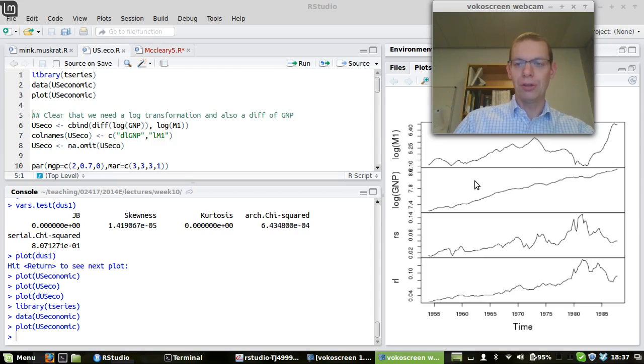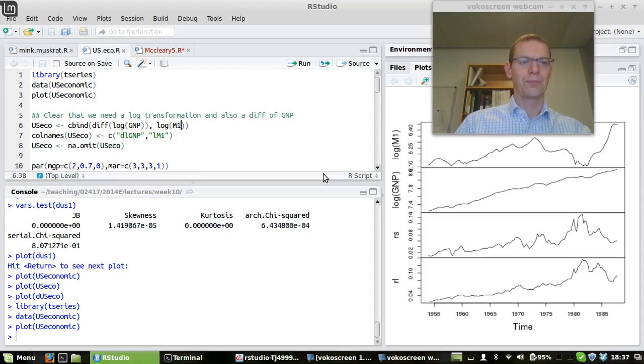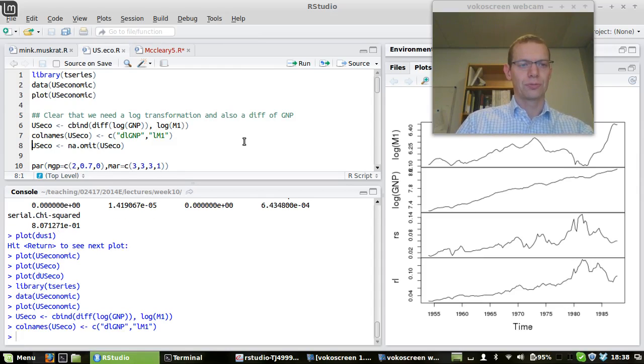So you can see the typical thing to do with financial time series is to often need to do a log transform. So what I'll do is I'll difference the GNP and make a log transform of the money. So difference the log of the GNP and just do the log of M1 at first, and then we'll revisit whether we need to do some differencing here as well. So let's just do that.